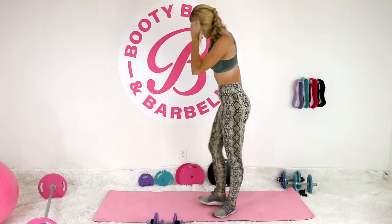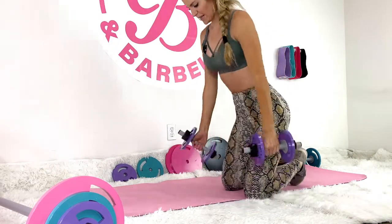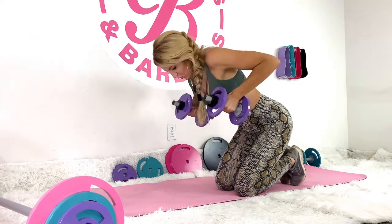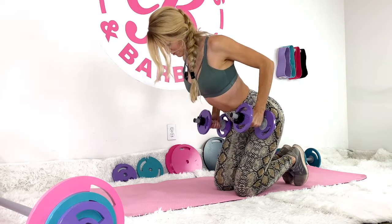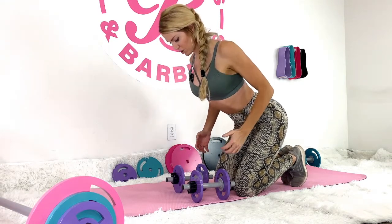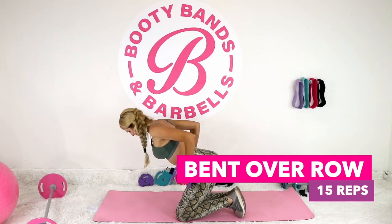Beautiful work. After that, we're going to go right into our bent over rows. Grab your weights. This one I see a common mistake, and I see it all the time, all right? So make sure that we get the right form here. Instead of just going right up here at the chest, you want to drop everything back down to the hips. Focus on that back. So roll those shoulders down and back. Squeeze the shoulders down. Shoulder blades come together, okay? Here we go. Bent over rows, 15 reps.